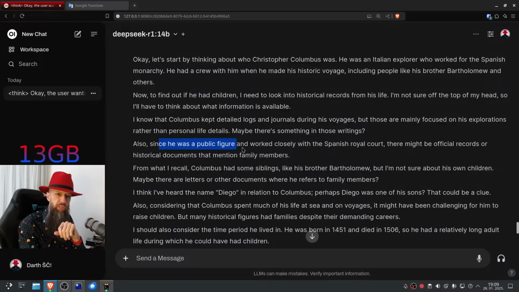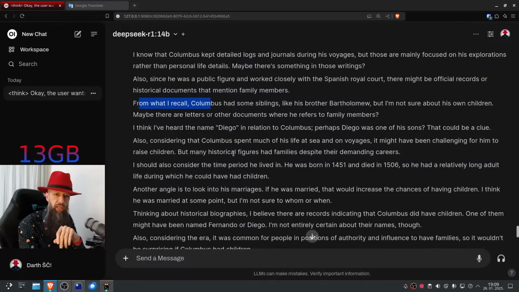Also, since he was a public figure and worked closely with the Spanish royal court, there might be official records or historical documents that mention family members. From what I recall, he had some siblings, like a brother, but I'm not sure about children. Maybe there are letters and some kind of documents.